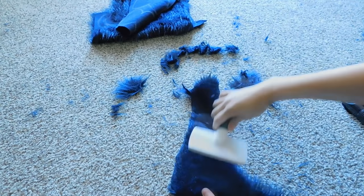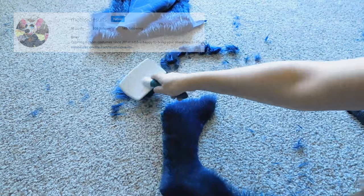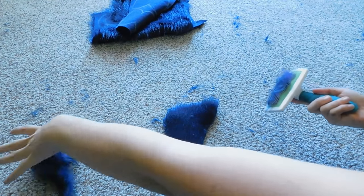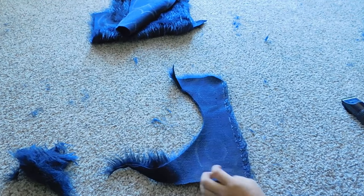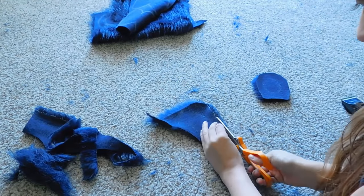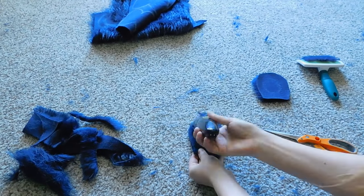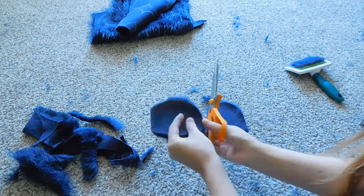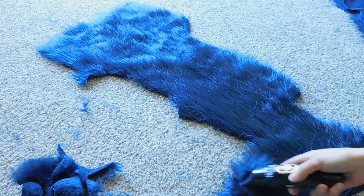This is a technique that I picked up from Mothsicles — well, I believe now they're Mothsicle Suits on Instagram — but they have absolutely amazing work and you should seriously check them out and consider following them. They post all kinds of awesome tutorials and tips, and they're even on TikTok. By shaving down your pieces like this before you cut out the individual fingertips, it makes sure that all your fur fibers are the same length, which saves a boatload of trimming time later on when you end up connecting all the pieces. Bless this method, it works so well.